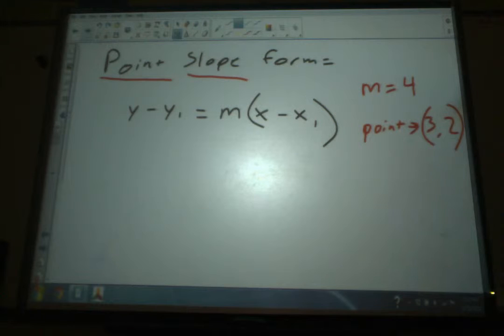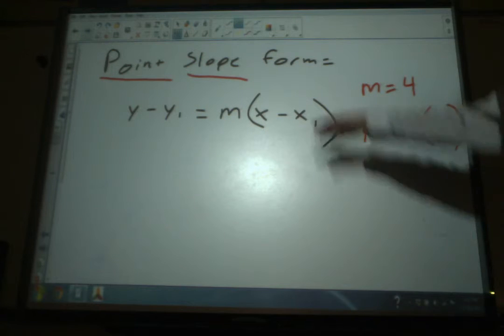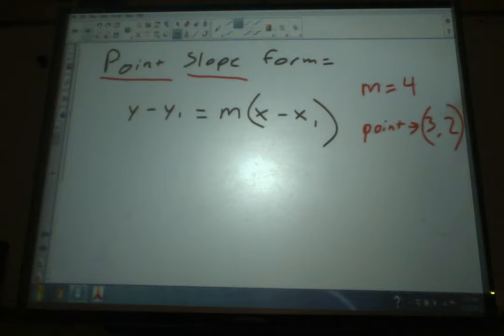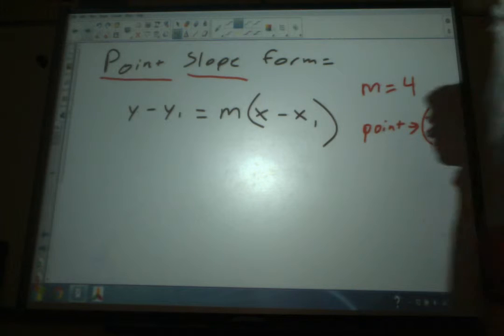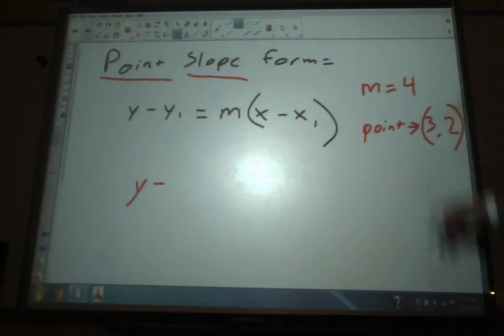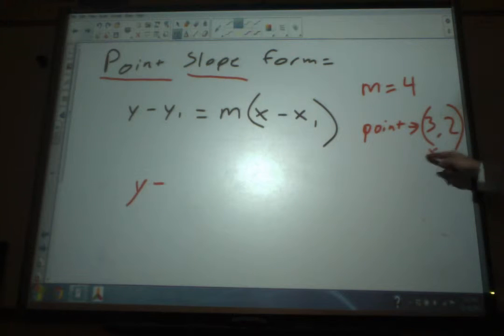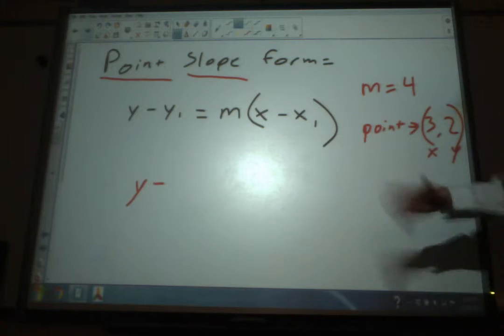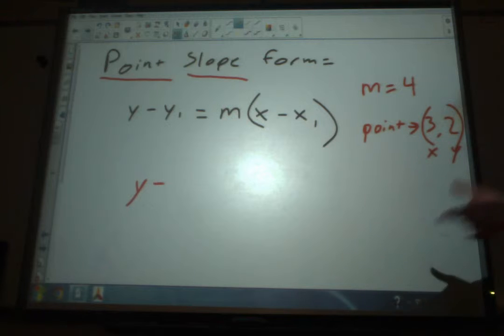It's as simple as this. You're putting these numbers into the correct place in that formula. Okay? So, you have y minus, what's y1? Well, here we have our point. Remember, the first one's always x, and the second one's always y. Okay? In this case, we don't even have 2 points. You know, in the slope formula, we had x1 and y1 and x2 and y2. Here we just have 1 point. So this is x1, this is y1, and that's all there is to it.